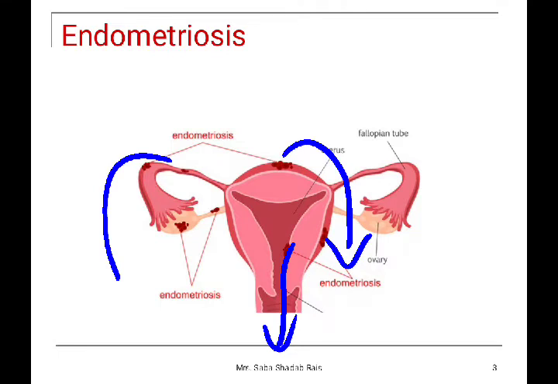Now what could be the treatment? Laparoscopy can be used to view the abdominal and pelvic organs for endometriosis, and it is particularly useful for examining adhesions, which can be corrected surgically. Drugs can be administered which stop the production of estrogen, or the ovaries can be removed, because if the ovary produces estrogen, this endometrium will get thickened. We have all seen that hormones cause the thickening of the endometrium.